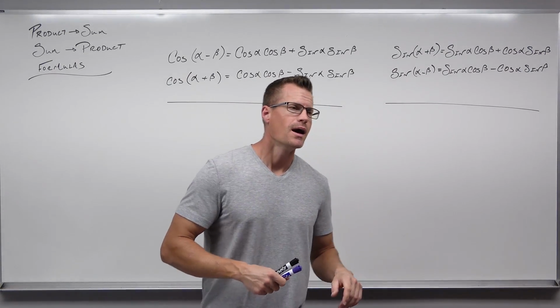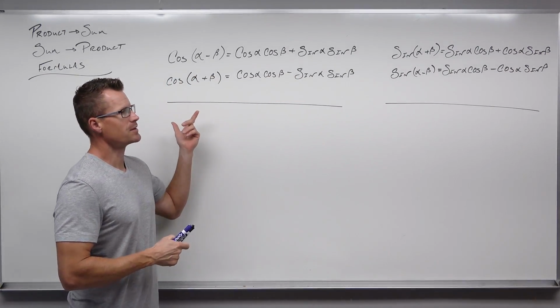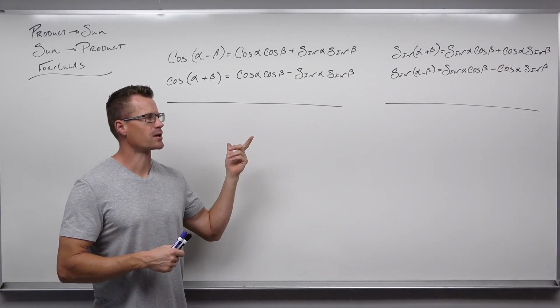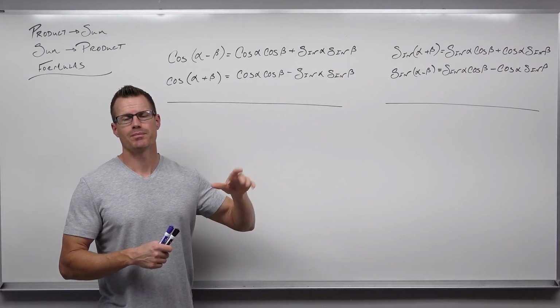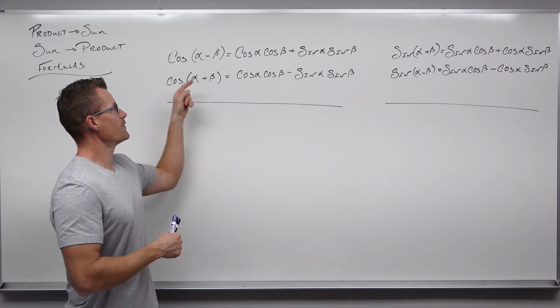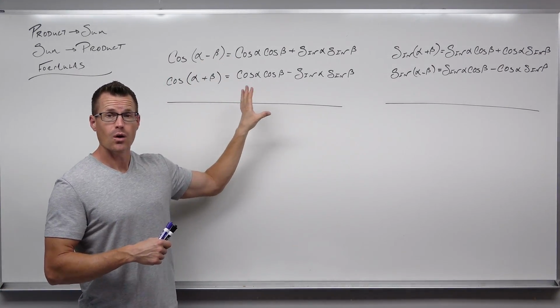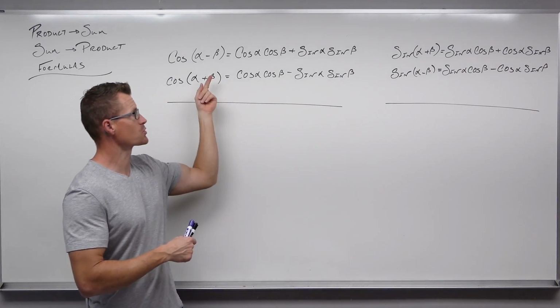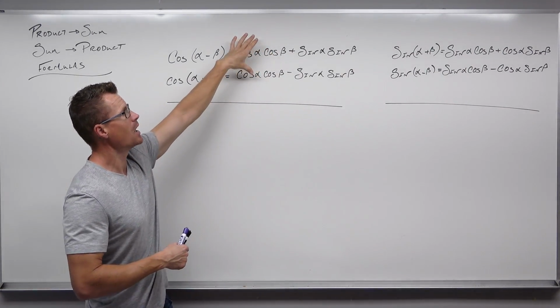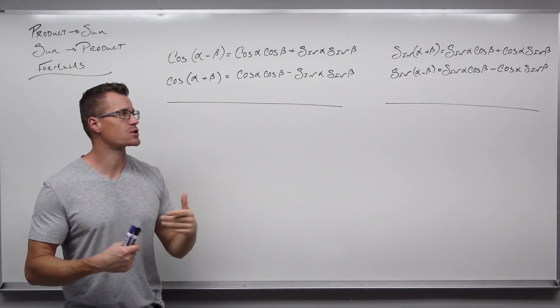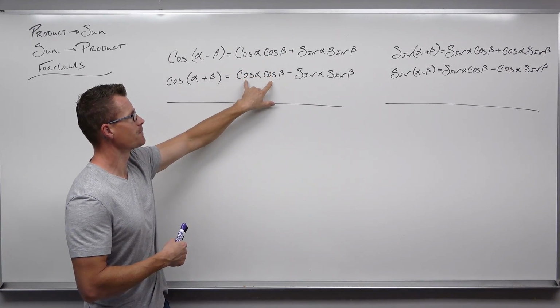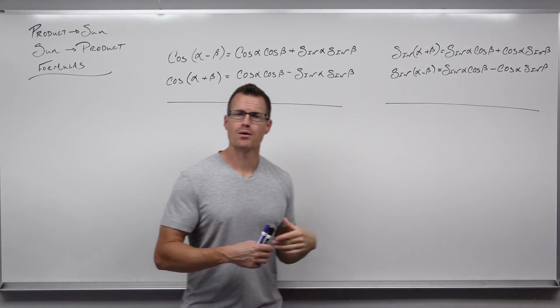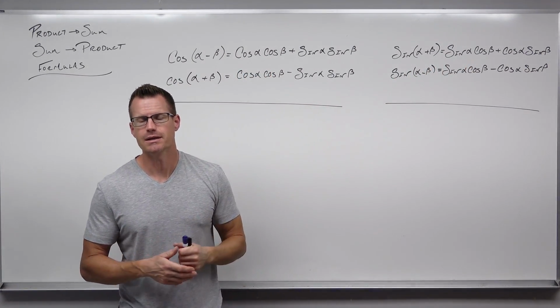So let's take a look. This was the sum and difference formulas for sine and cosine. And here's what we're going to do. The whole idea behind these proofs is if you can add these together, part of this equation is going to cancel. If you subtract them, on this one at least, another part's going to cancel, and we'll be able to solve for a product that we can write as a new identity. So let's go ahead and do that.